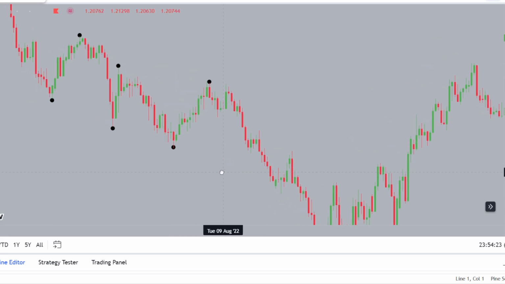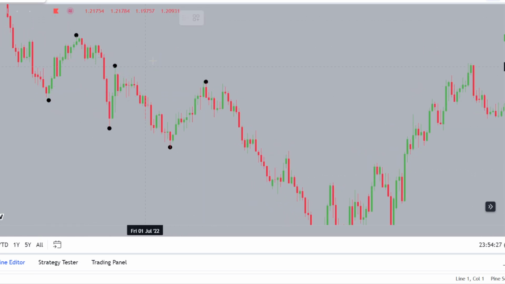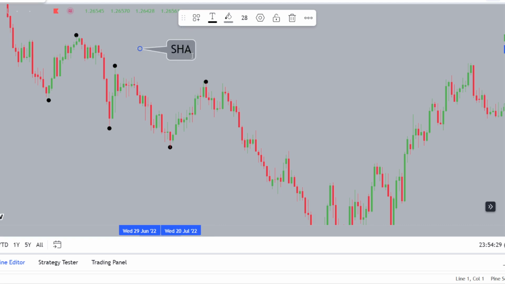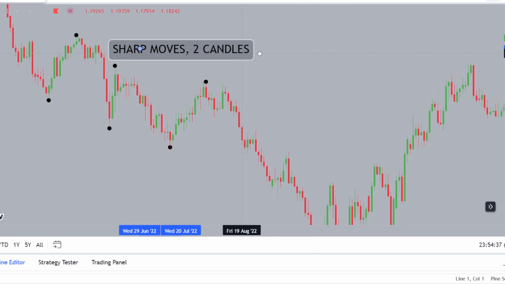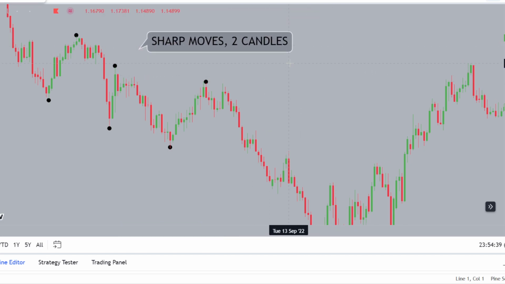Notice how this structure has been mapped out using two very simple rules. It's the concept that we need sharp moves in the market. That's the first thing. And the second thing is we're looking for a minimum of 2 candles for a pullback or a retracement, right? Now, the third thing I need to bring to your attention, and this comes with market experience and market IQ more than anything, is you want to have price giving some sort of a deep correction, right?